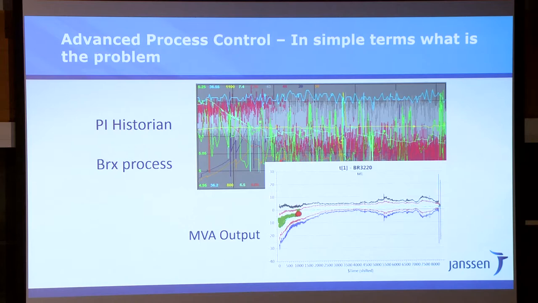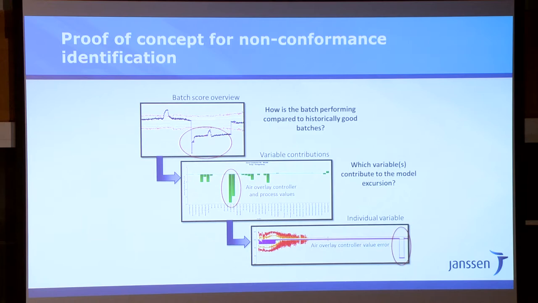You see the blue lines — the plus/minus three sigma — and in the middle the green line with the red dot at the end, which is the batch that you're running and how it compares to all the other batches you've ever run. So you have an immediate visual of how your batch is doing, giving the people on the floor access to data and understanding they never had before. If all of a sudden your line is getting out of your red limits, having these data analytics you can immediately query the program and it's going to tell you which variables are causing the deviation.